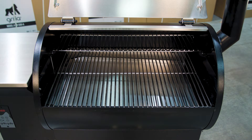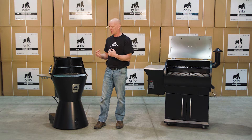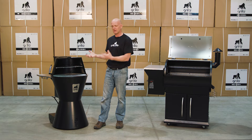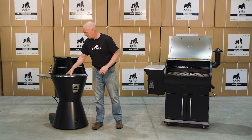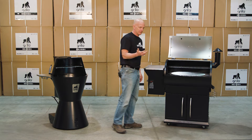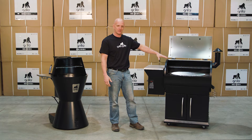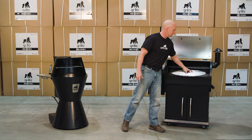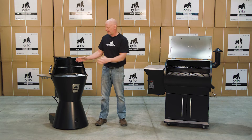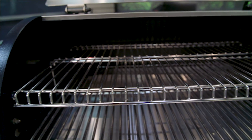I'll show you just kind of an idea on space. A lot of people that come to our showroom are astonished at how big the Grilla actually is — pictures and videos don't do justice, and when they finally see it they're pretty amazed. I'm gonna take this and kind of sit it in here — we had a guy do that in our owners group the other day and it really helped a customer visualize the difference. You can see it takes up almost the whole space. It's a big grill, so don't let the 500 square inches fool you — you can put a lot of food in here. Also, both grills have rack extensions, so you can add another piece up front and another one on top, so you can get a lot of food in this thing.